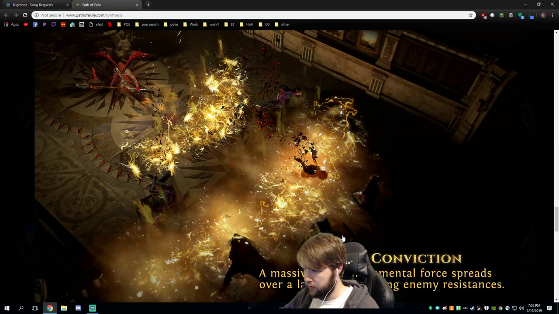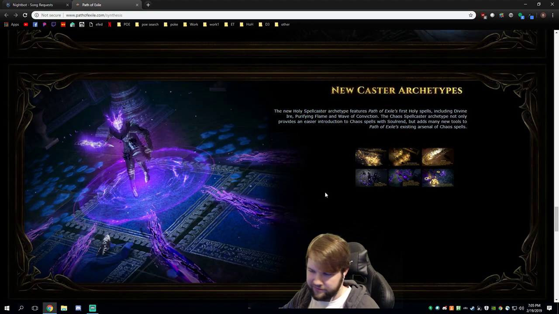Next we have this Wave of Conviction. I think this one's going to be more used as like a support setup. Like you use this for casting damage taken, or maybe you would cast this and have it linked to like a knockback gem or something, and it would knock back things. You would arc them from afar or something. Really depends what kind of enemy resistances this penetrates.